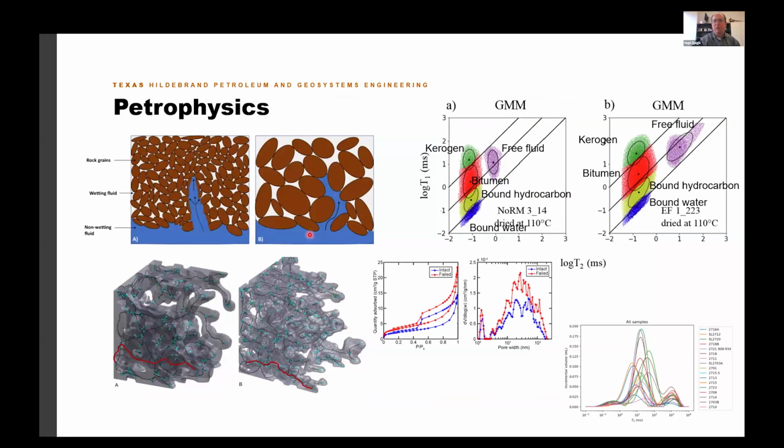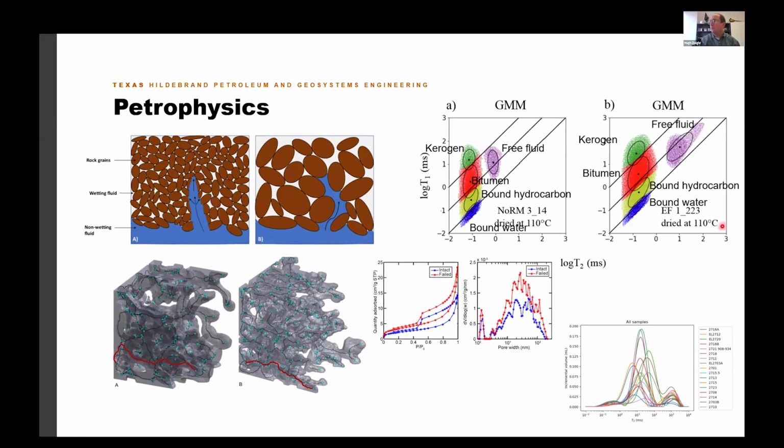Okay, we also do some work with basic petrophysics. A lot of my work right now is focused on understanding gas flow in sediments. This has applications both for gas hydrates, but also for carbon sequestration. So we've done some numerical simulations of immiscible displacement, understanding the percolation properties and looking at how fracturing happens in shallow marine sediments.